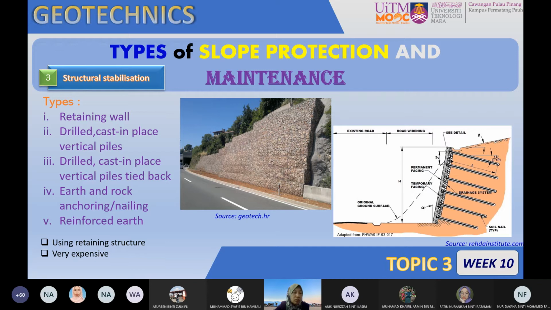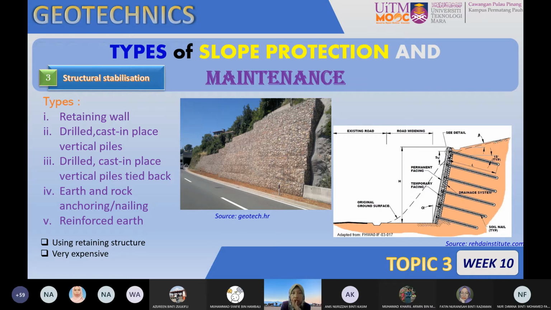I think the gabion wall, and then the figure on the right side shows the anchoring soil nailing system to protect the slope from failure. All these types of slope protection and maintenance depend on your project budget. If the project has a huge amount of money to support slope protection and maintenance, and has critical problems, you can choose the right methods.